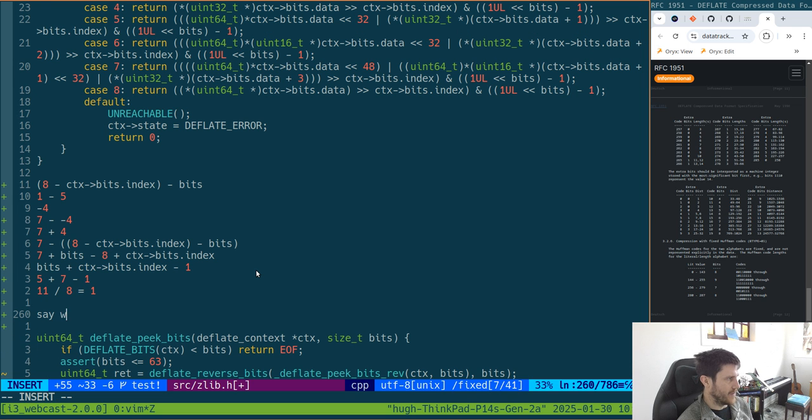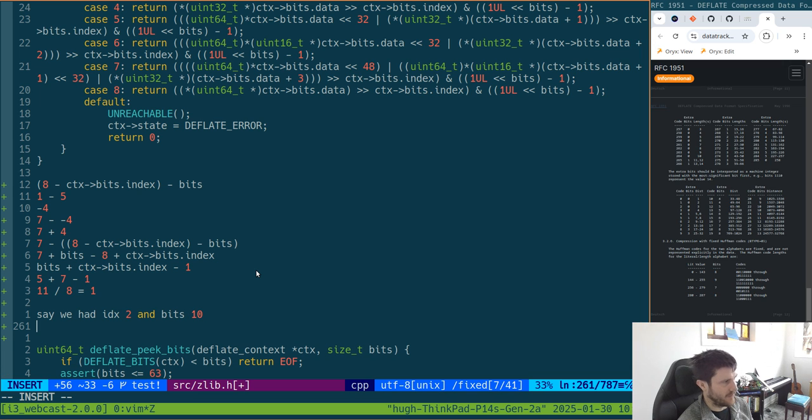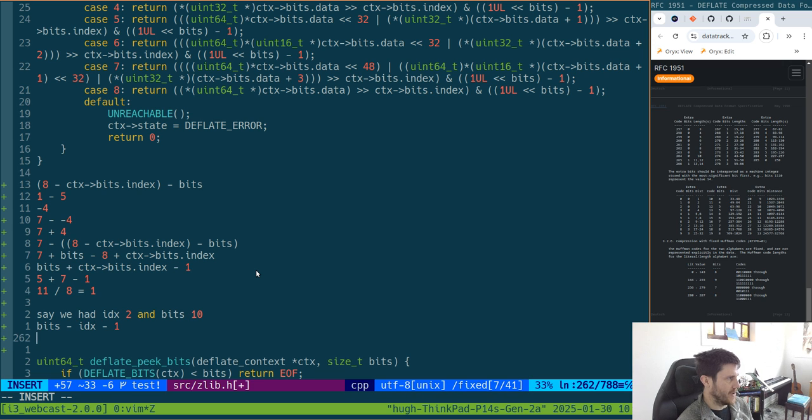say we had index 2 and bits 10, say we want a 10 digit 1. So, in this case, what would we have? We would have 7 plus bits minus 8, well, no, it's actually bits plus IDX minus 1, so this would be 10 minus 2 minus 1, so this would be 7.